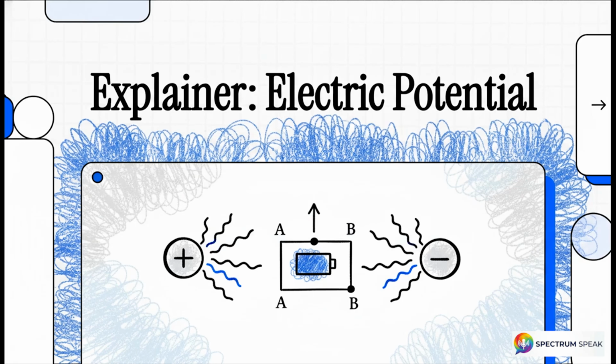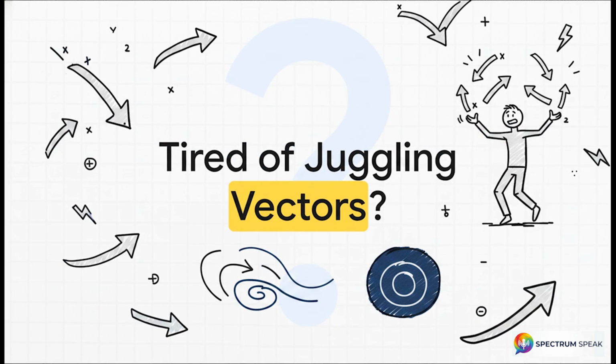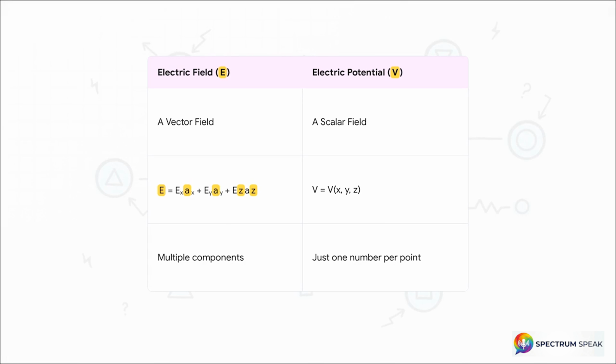All right, let's dive in. Today, we are tackling one of the most elegant, truly elegant shortcuts in all of physics, electric potential. So if you've ever found yourself wrestling with an electric field problem, you know the pain, right? You're trying to juggle all these vectors, tracking components in the x, the y, the z direction, and it just gets messy, fast. But what if I told you there's a much simpler, cleaner way to describe the exact same physics? Okay, let's just break this down.